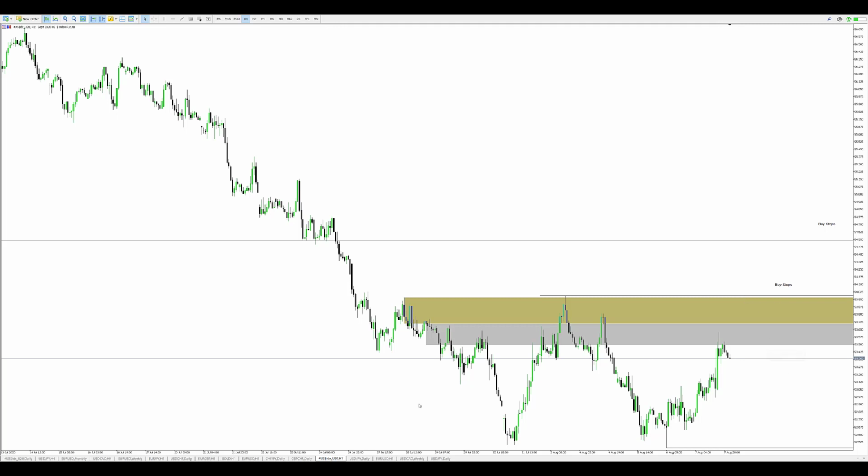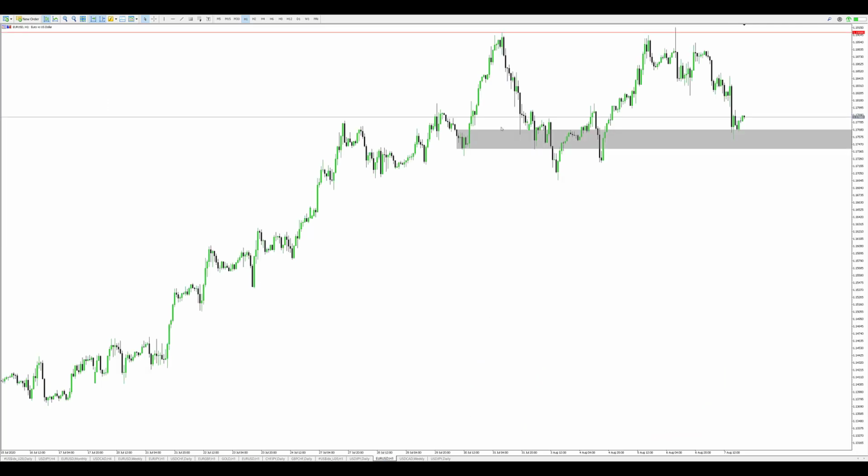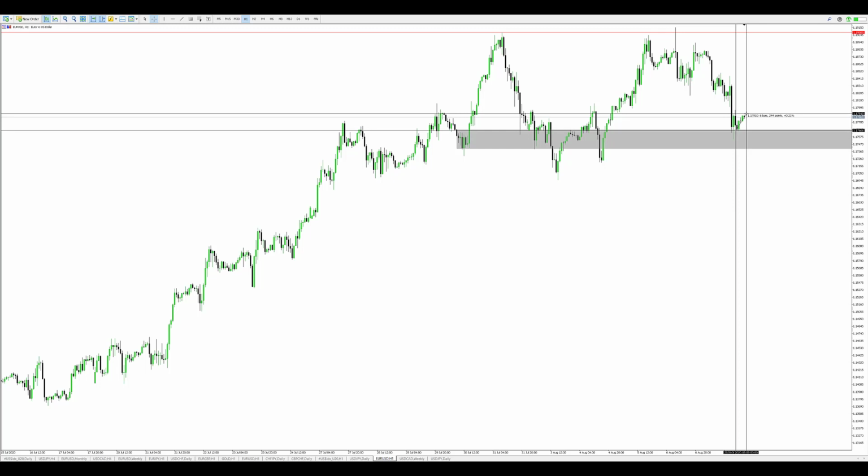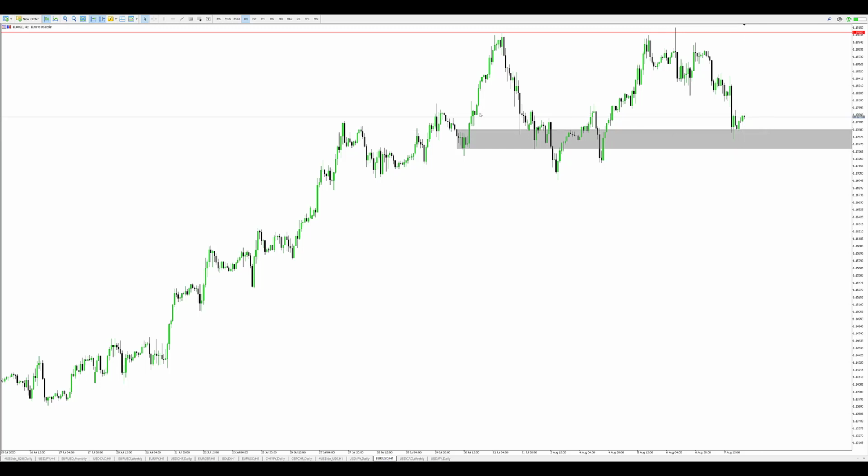And once that is happening, if I come to my Euro USD and go straight to an hourly chart, you can see we've got two equal lows, right? And it's in this area already. I've done an assignment on this, guys. In this shaded area, this is our daily bullish order block. You take it, you're taking the market to the upside. See, that's already 20 pips that it offered there.